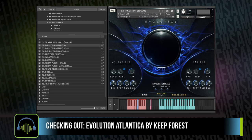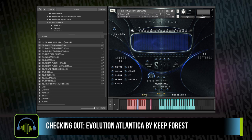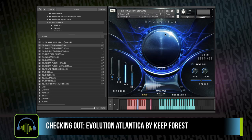Either in the modulation or in the motion controls or effects. It would have been nice if they would have thought, hey, this knob will be useful and it'll always be used by the mod wheel and it will always do a low pass filter or something like that.